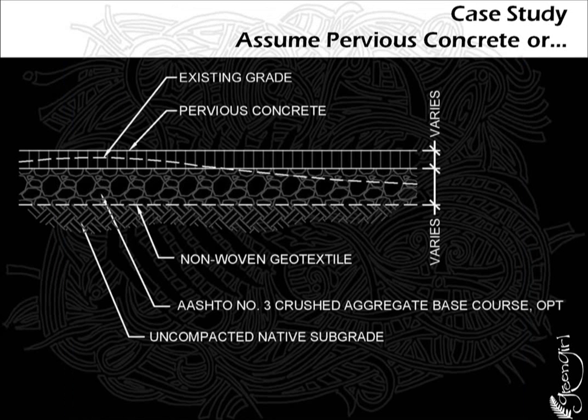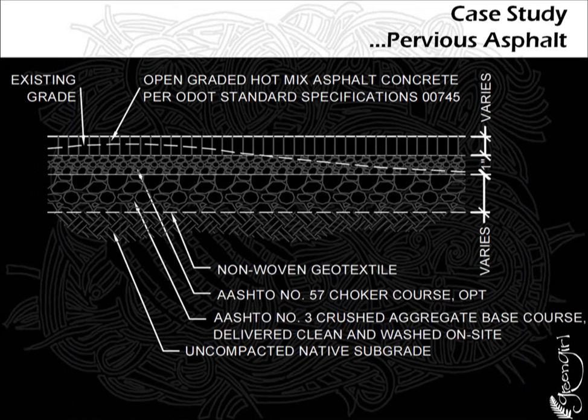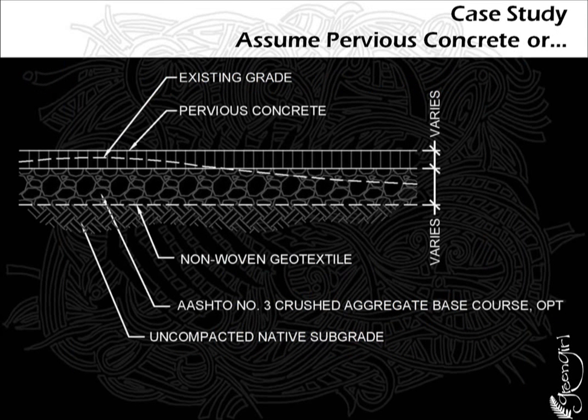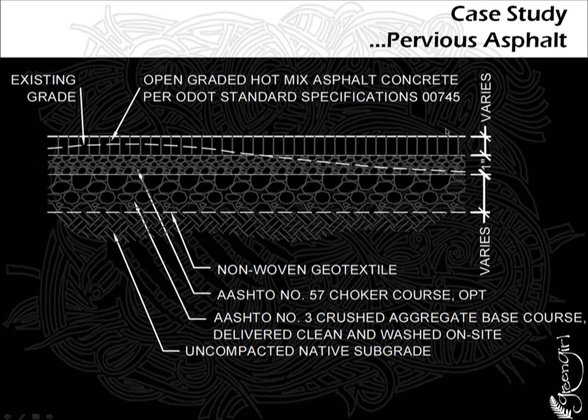But anyway, for the city of Turner, let's assume that they do either pervious concrete or porous asphalt. These are standard details that you'll find on the OSU Stormwater Solutions website, by the way, along with a lot of other information, notes and specifications, you know, what the gradation of this rock is and things like that. In the public right-of-way, it's usually going to be pervious concrete or porous asphalt.